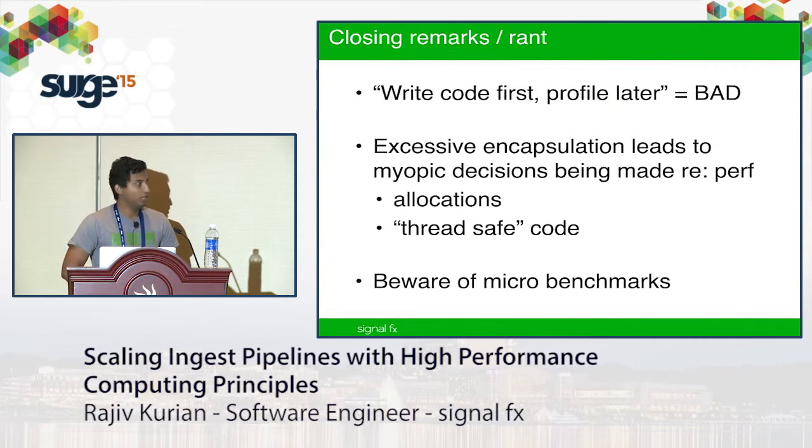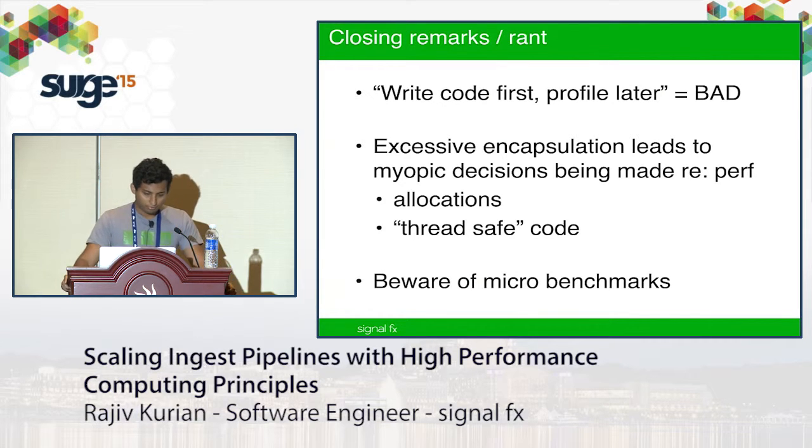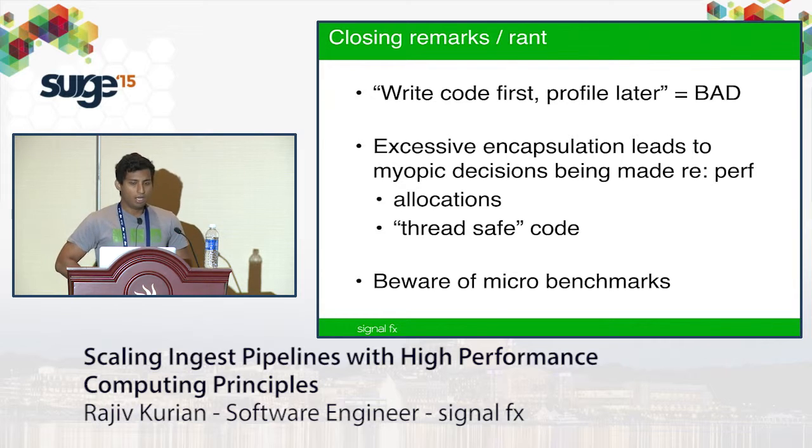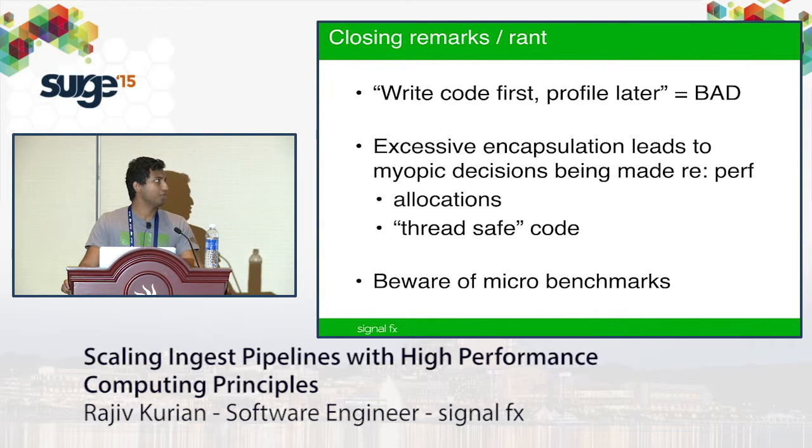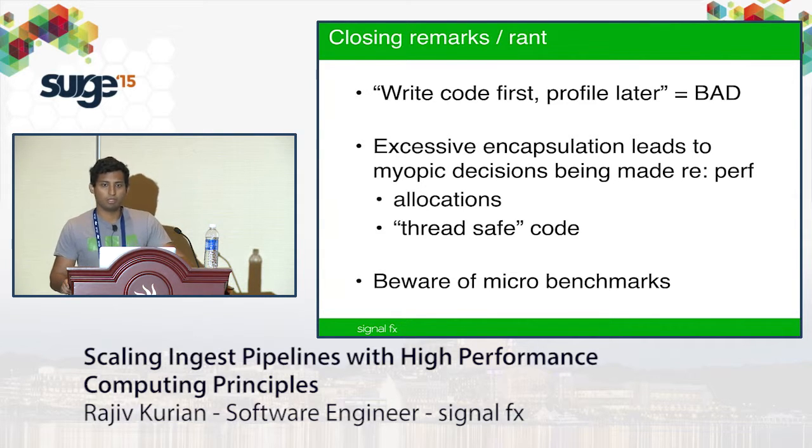So a little bit of a rant at the end. In our industry, we're always told to write code first, profile later. But when you want to make things fast, this is usually not the best way to go about it. If you remember, most of the techniques that we talked about today were design time techniques. They were not some magic math optimization. It was stuff like reasoning about your access patterns, reasoning about object lifetimes. And not only do they lead to faster code, they many times lead to better programs because you understand your problem a lot better.